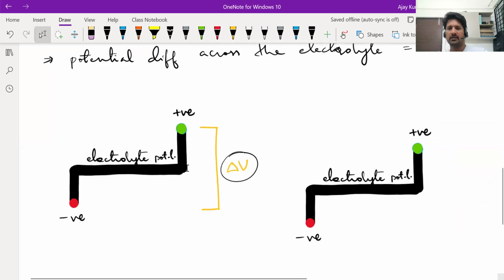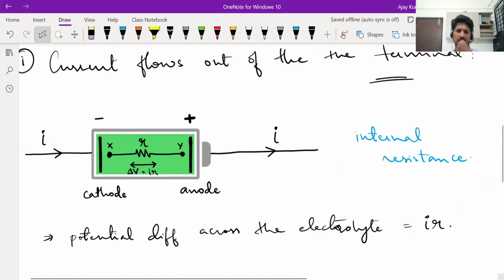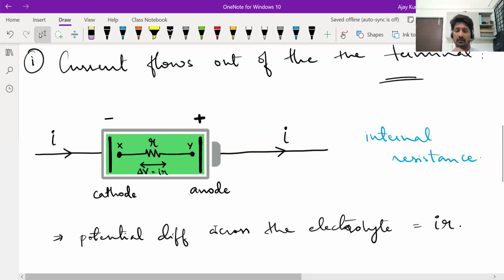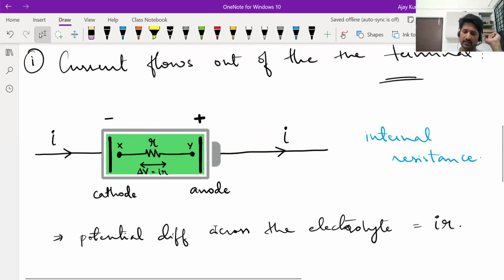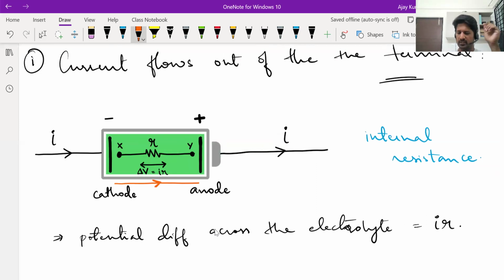Now, how did we assume the current to be flowing? We assumed current to be flowing normally through the cell. Normally means out of the positive terminal. Out of the positive terminal is outside. Inside the cell, current is going from negative side to the positive side. Now you may ask, how can current go from negative side to positive side? The chemical energy is used to drive current that way. Current naturally flows from high potential to low potential, but inside the cell, the reverse will be happening. Chemical energy forces current that way. Okay, now look at this diagram and tell me, if current is flowing from X to Y, among the points X and Y, which should be at higher potential?